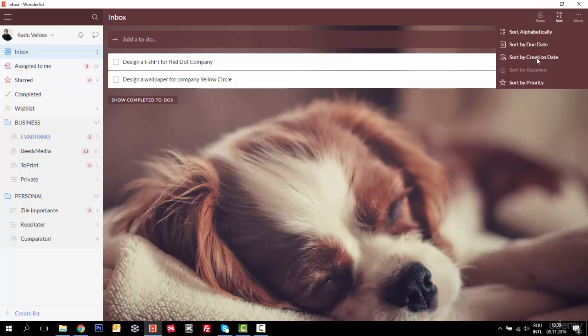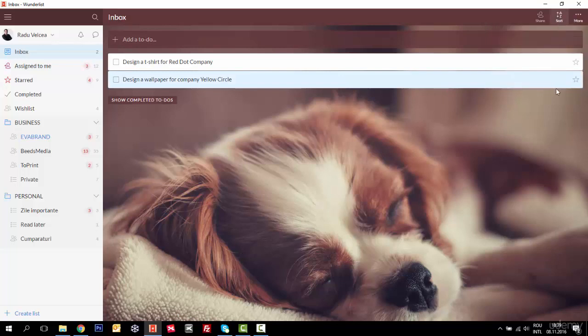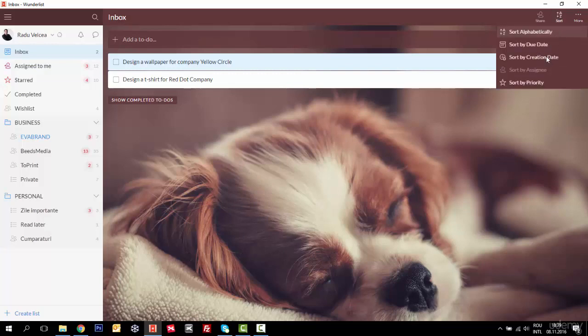Sort by creation date, when I have created them, or by priority. You can set the priority of a project by clicking the little star in the right, and it puts a beautiful red sign over it. Okay, so here you can sort them by, let's say, priority.